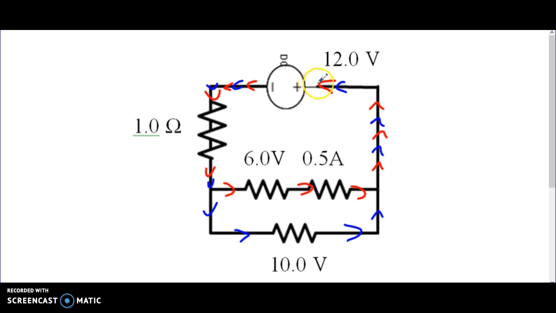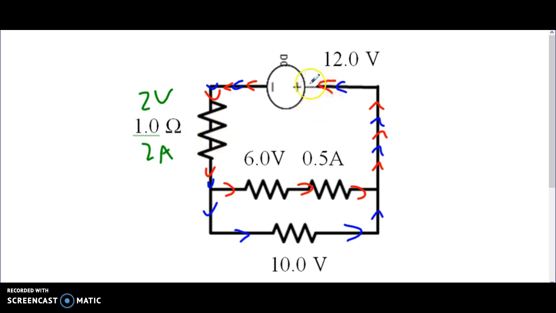So when I look at this pathway, I'm going to focus first on the blue pathway, because I can see the blue pathway goes through two resistors. This resistor right here, which is 1 ohm, and then the second resistor where we spend 10 volts. Now we know in a series circuit that voltage adds up. So if you start off with 12 volts from the battery, and you're spending 10 volts at the second resistor, you only have 2 volts that you could spend at this resistor right here. So 2 divided by 1 makes this 2 amps.